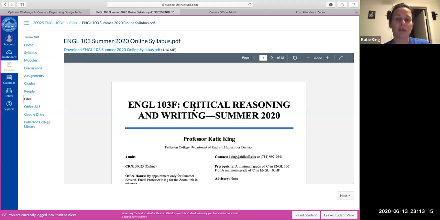So if you notice here, it's in PDF form. It is very long, and I won't go over every single word in this syllabus. That is your job as the student, to read it thoroughly by the end of the day on Monday and to have agreed to the parameters it sets up. If you don't agree to those parameters, feel free to drop the course.